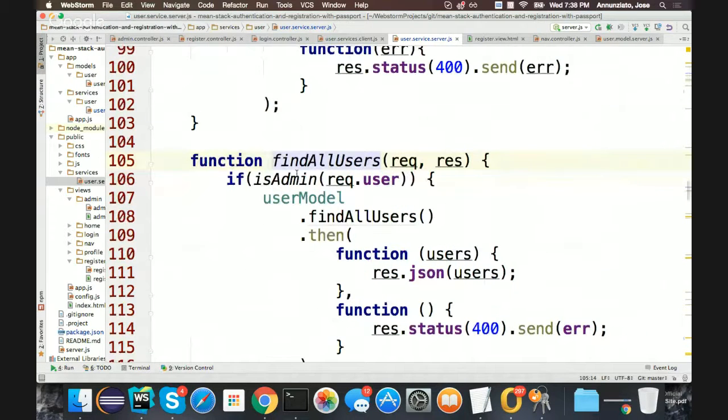Find all users is going to do an additional check. It's going to check if the current user who's logged in is an admin. We could have done that also in the filter. We could have done two filters, one called auth and the other called maybe admin.